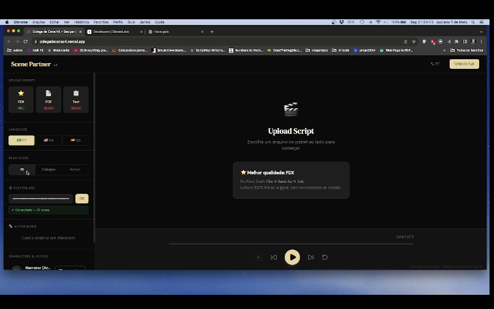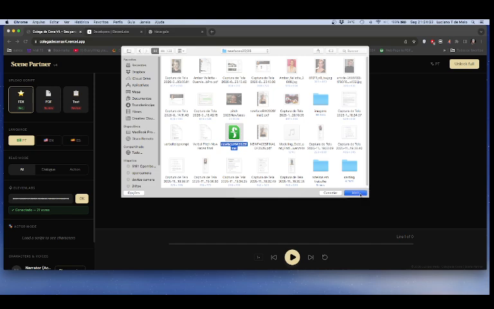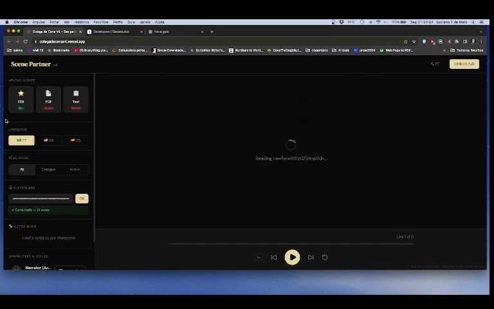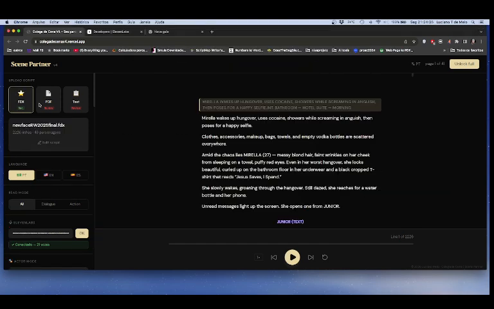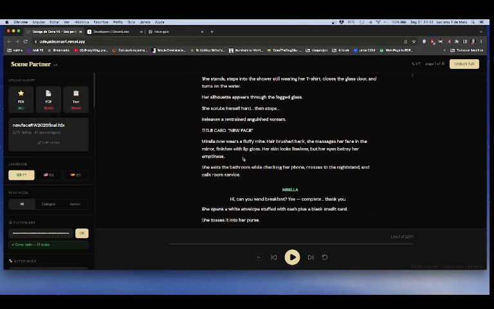So let's start with FDX. I'm just going to open it here so you guys can see. Let me open a screenplay that I have in English. This one is the best option you may have because it will set up the file and everything right.